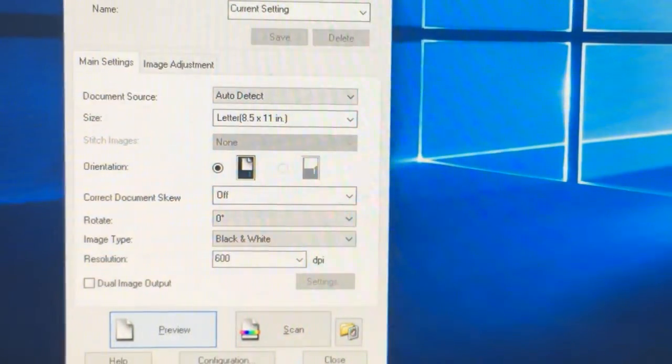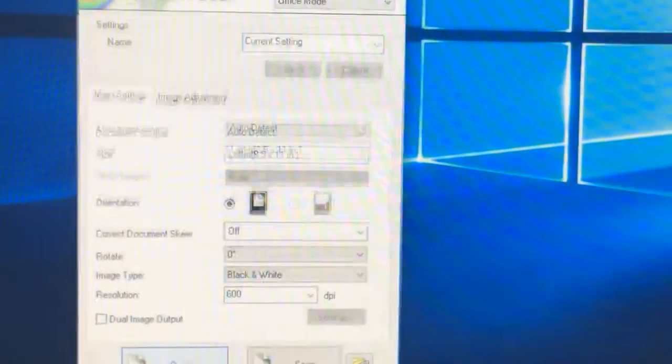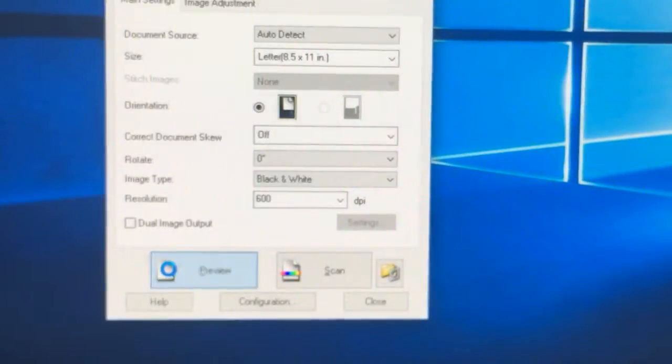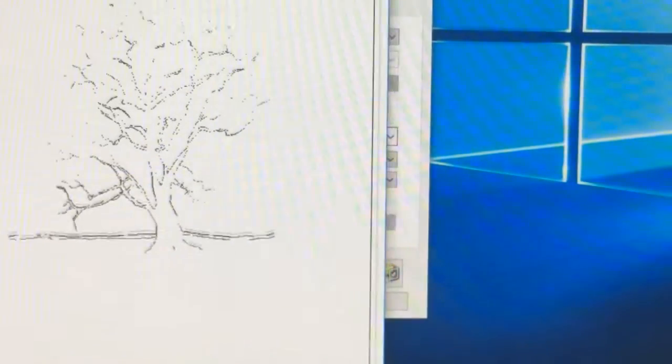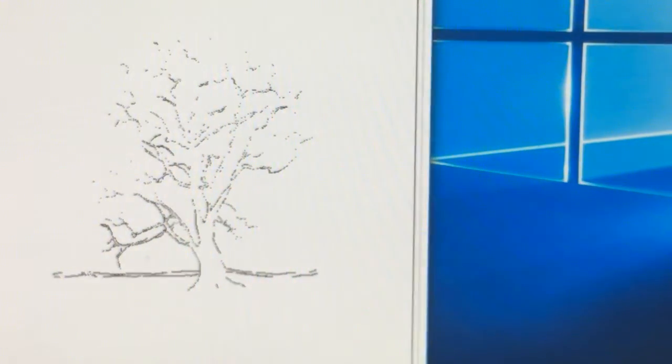Okay, so in the house I just have a very ordinary Epson scanner. This is what it looks like. Let me pull it down so we can see it in camera. This is the Epson scan. I'm just going to preview what we have here, so you will know what we are in for. And as you can see, this is my preview scan.